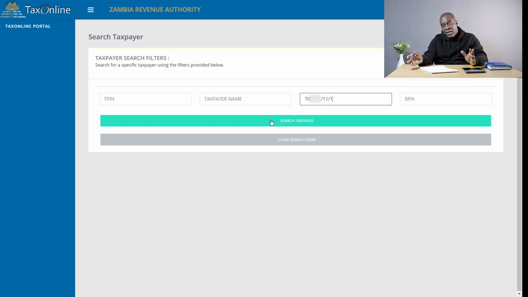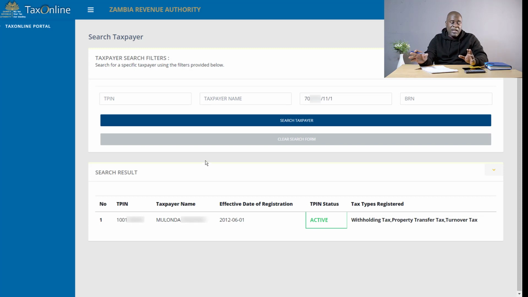So you can go on PACRA website, search for your BRN, and then you can go to ZRA website, search for that. So once you put in either the name, the NRC, BRN, or whichever other details you have, you'll be able to find your TPIN, or sorry, it's a TPIN because taxpayer identification number. So TPIN number is double.